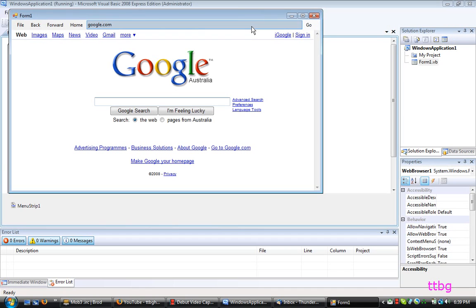If I go to google.com and press Enter, it doesn't work. You need to code that, and I'm not going to go into the coding for it now. I spelled it wrong, but that's how you make a basic web browser.